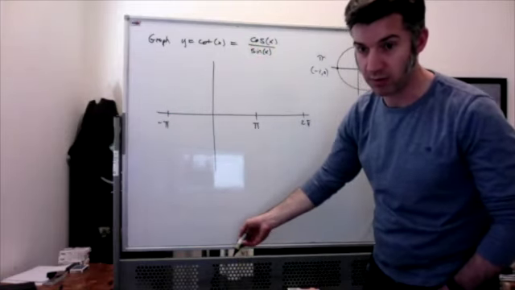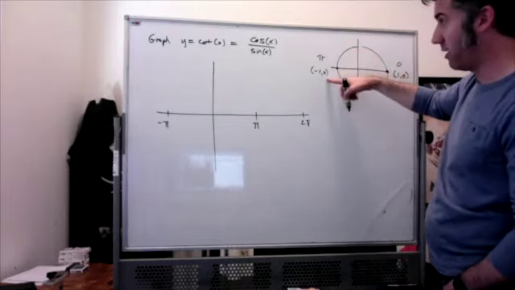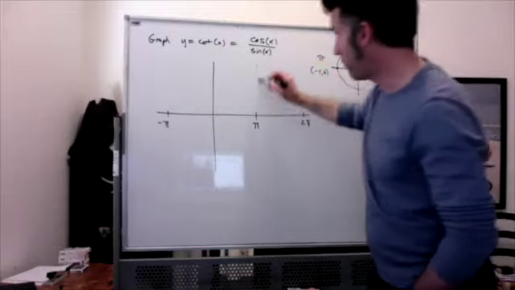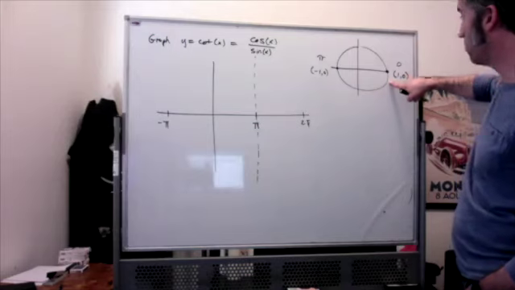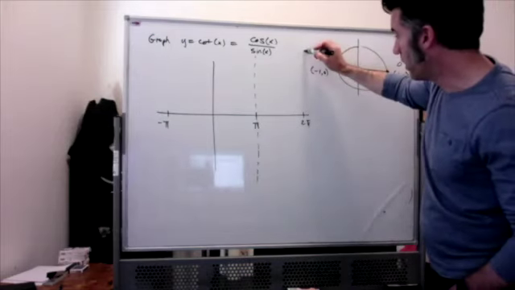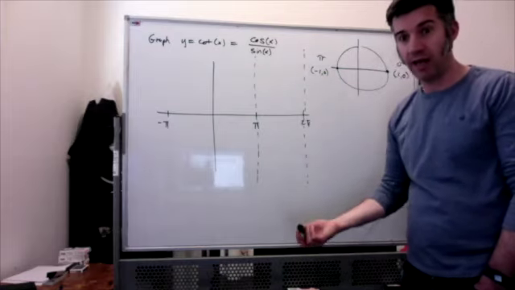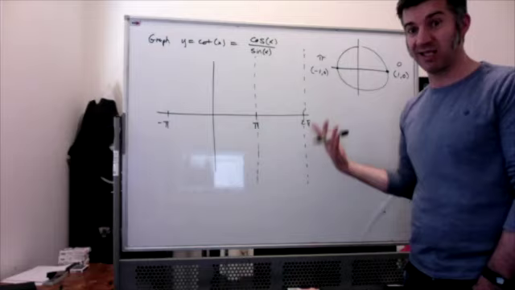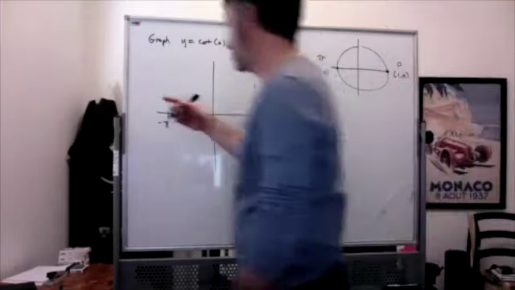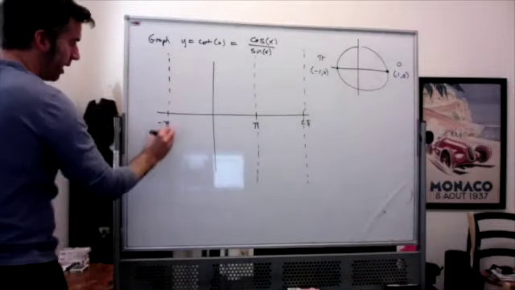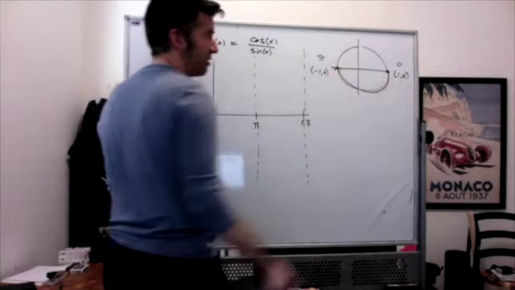I'm not going to draw it because I just don't want to draw the y-axis again. And then if I go over to pi, it's also going to be undefined there because you're going to get negative 1 over 0. So you're going to have a vertical asymptote at pi. I go all the way around to 2 pi, undefined again. Just like with tangent, the period of cotangent is pi, meaning every length of pi, you're going to get the same feature. So the vertical asymptotes are all going to be pi apart, even to the left. If you go negative pi, you're just going clockwise.